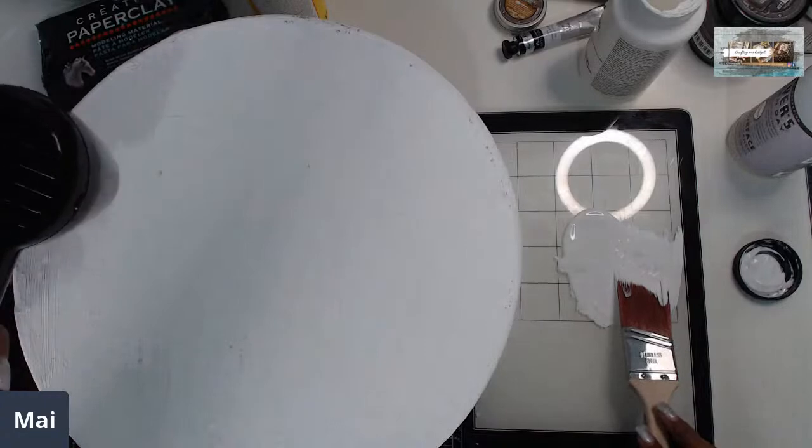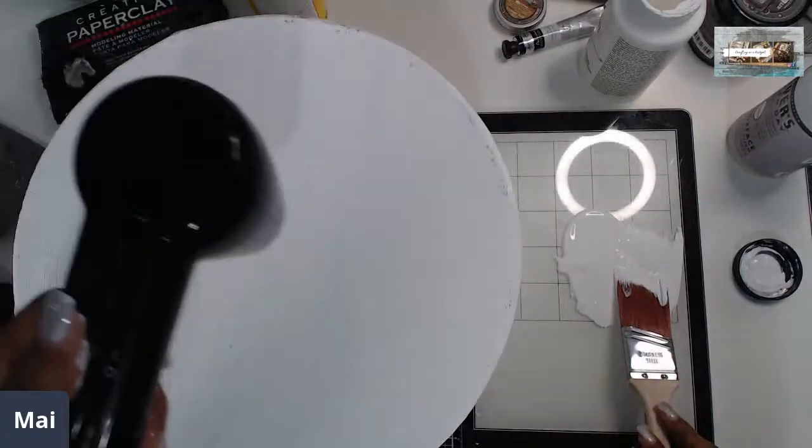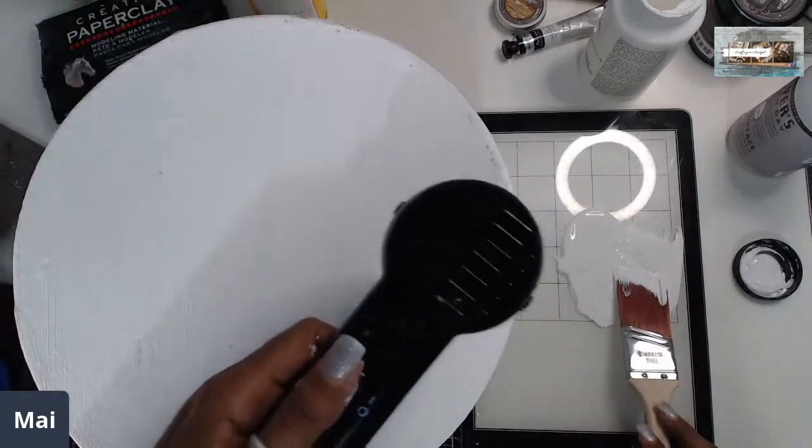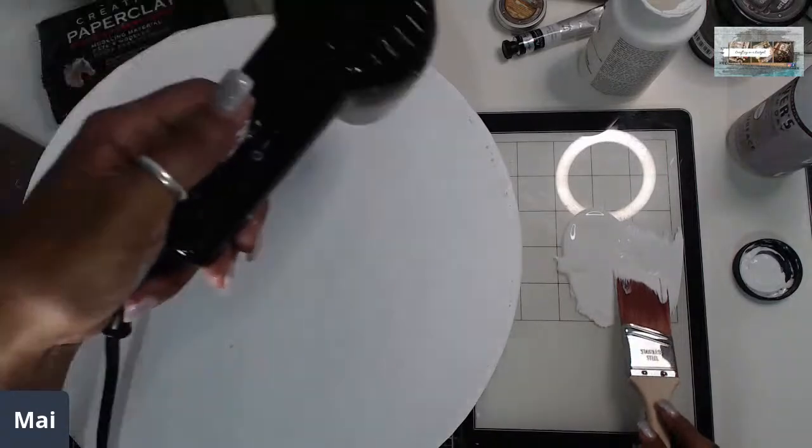Okay, so Michelle can get the dress forms, right? That's right, Michelle? The dress forms. She can get that for you guys for sure.